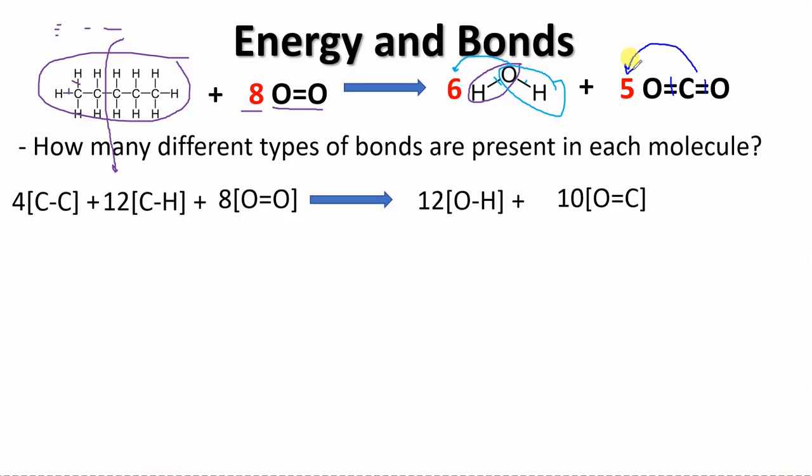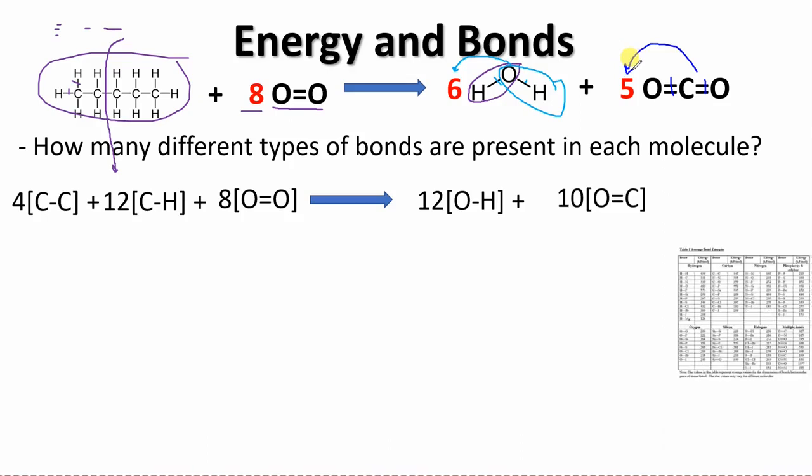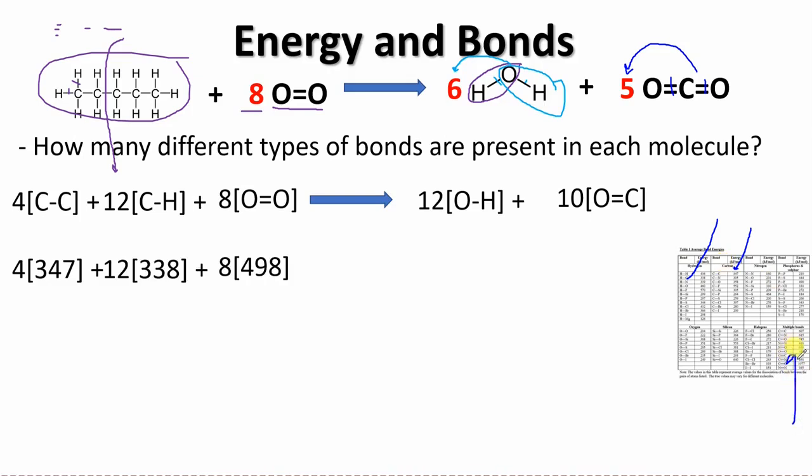Next step is you're just going to go to that table that I mentioned earlier, which is there. And we're going to start to fill the terms in. The first one here is a carbon-carbon bond, which is right there. I can read it. It's 346, so I'm going to put that one in. Then we've got a hydrogen-carbon bond. That one is 338, and we have 8 of those double bonds. Remember, the double bonds are right there.